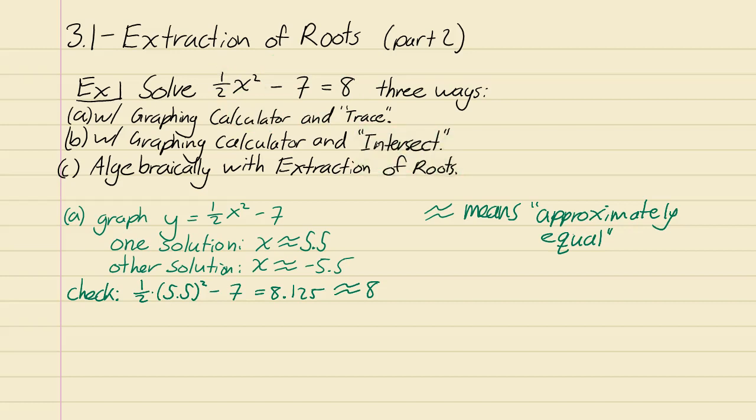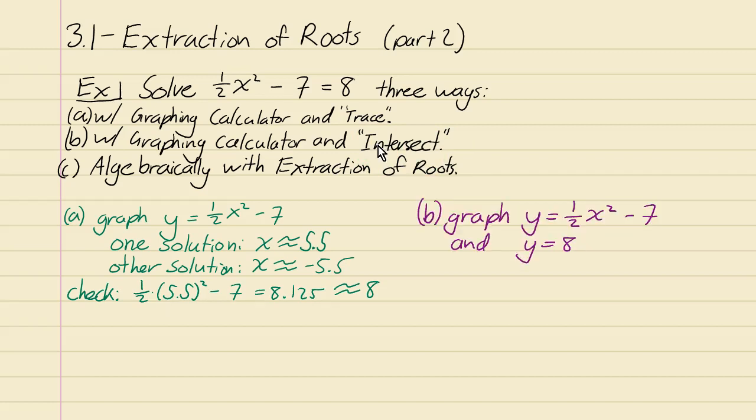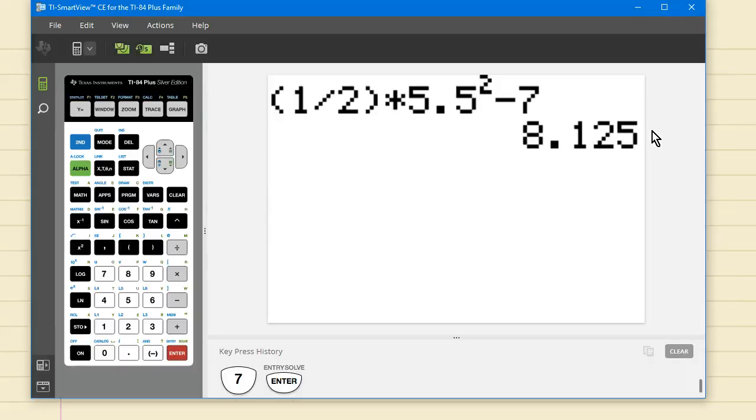That's going to be part B. And the way to do that is we're going to graph the original equation, and we want to see where that intersects the line y equals 8. Y equals 8 is just a line with slope equal to 0 and y-intercept equal to 8, because you could think of it as y equals mx plus b, where m is 0, so you have y equals 0x plus 8. So you can think of it as slope 0 and y-intercept 8, and then we'll see where those intersect.